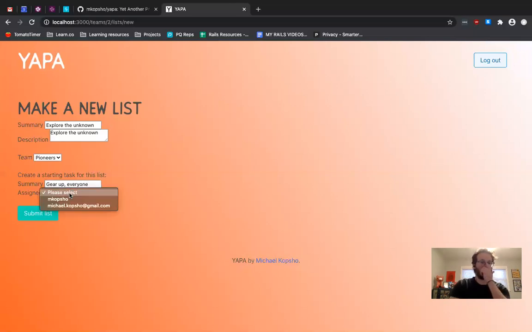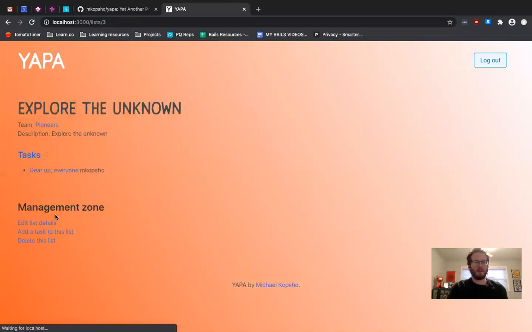And then you can choose an assignee here. This is going to be if we had a team, like since this is a nested route, we have a team defined already. And so we can choose one of the assignees from that team and then assign them to it. And there you go.